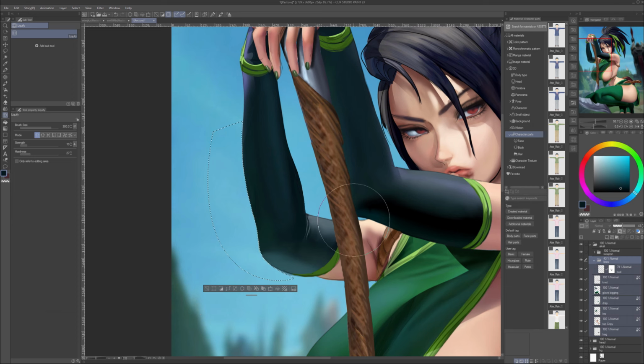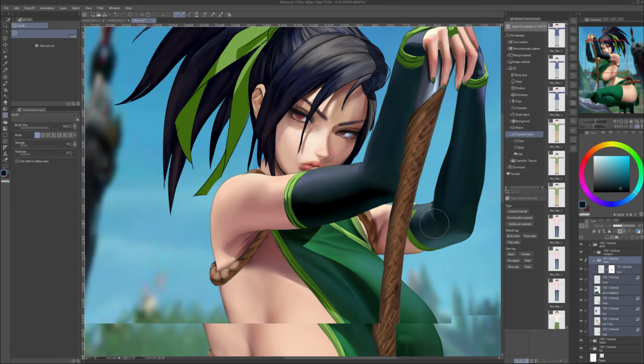Or, I mean, you could also delete those areas. It's really up to you. I want to kind of fix the arm silhouette here. Need to bring this out. Flip.